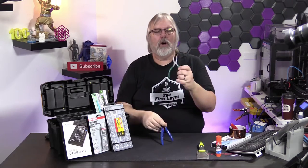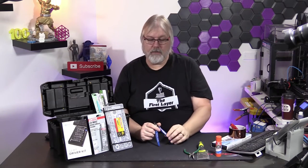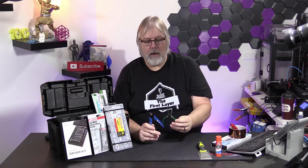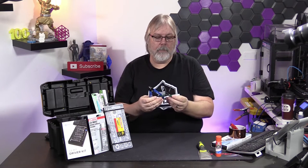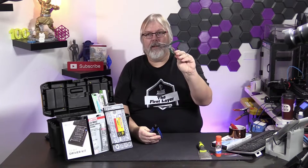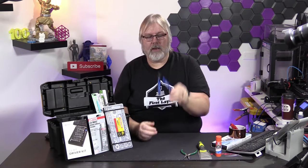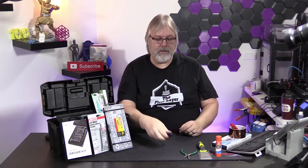Two other things you're going to need are needle nose pliers like these, and we're going to put those in the toolkit as well. And a pair of flush cutters. You may have gotten some of these with your 3D printer, but if you didn't, both can be found at any hobby shop. These are the Brev Lion version, and these are the Plateau side cutters. These side cutters are great for everything from snipping your wires to snipping your filament and getting that nice sharp point on your filament.